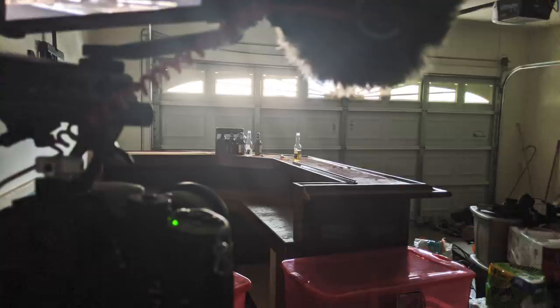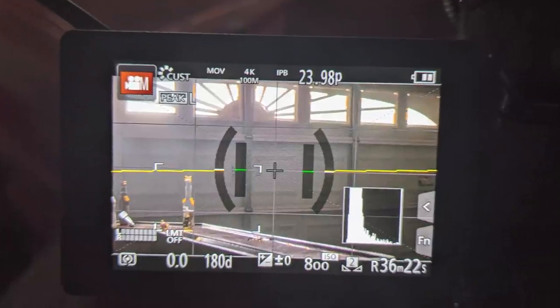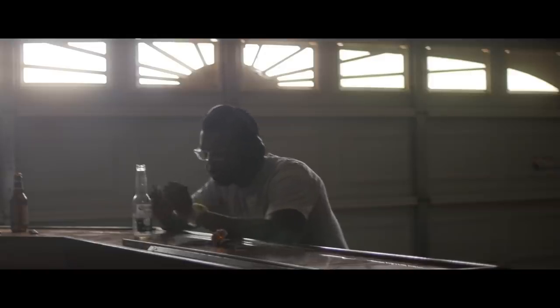This is how far the camera was to get the shot. I used the Sirui 35mm. I'm a third of a stop past f2. I usually don't like to go that low on this lens because you lose sharpness, but since the scene is so dark, it doesn't matter. These are my camera settings for those who care. Fun fact, this was the first scene I shot of the entire movie.